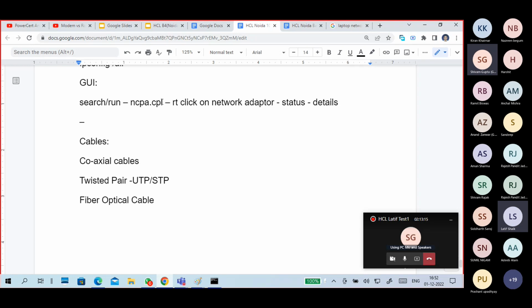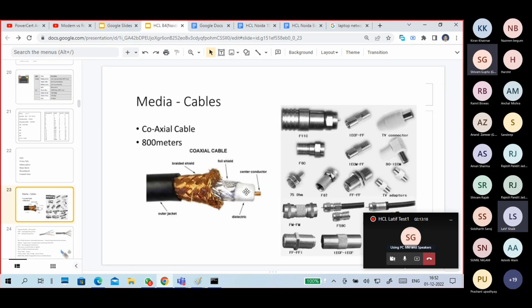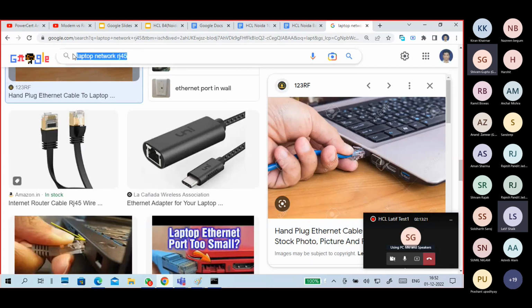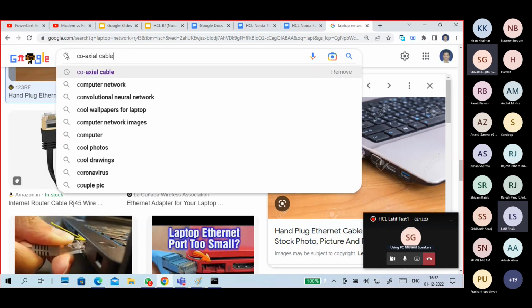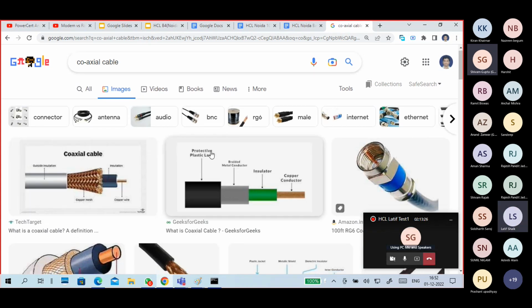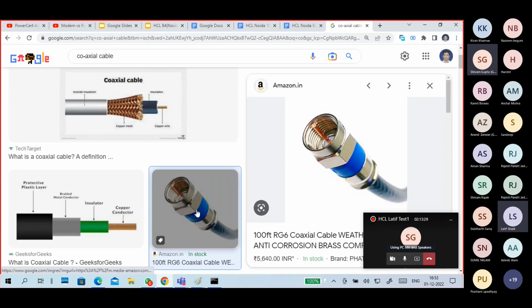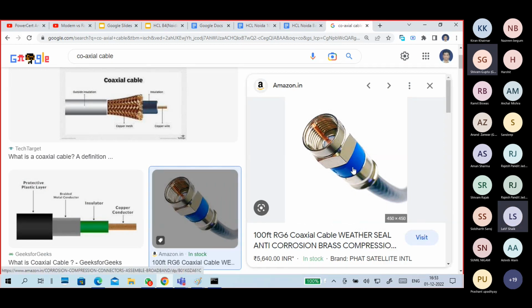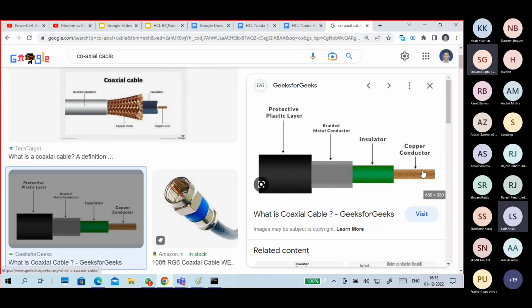So coaxial cables look like this one. See, this is the cable. If you see these cables, we used these cables at the time of cable TV networks. Now we have dish TVs, but still we use one from the dish TV to your set-top box. That is also a coaxial cable. It is mostly a half duplex type of communication, means one-sided communication. Either you send or you receive.